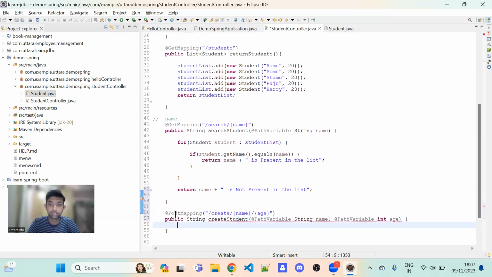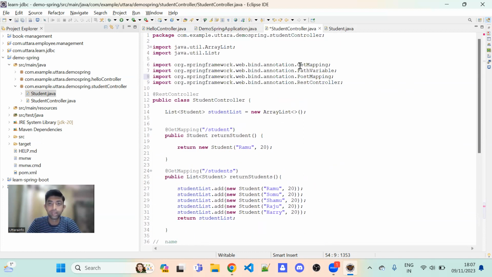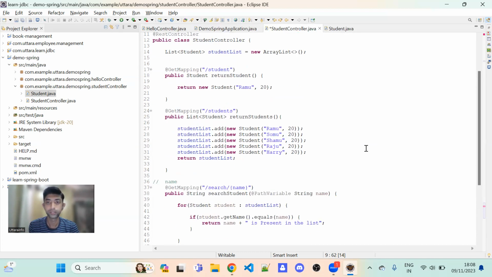So we'll import it using this. So we have get mapping, we have post mapping, get and post mapping for defining the URL and marking that this method is for get call, this method is for post call. Path variable is to fetch the data from the URL that is sent from the front end. And REST controller annotation is to tell that this class controls or exposes the API and controls the incoming HTTP request and gives back the response. Clear?